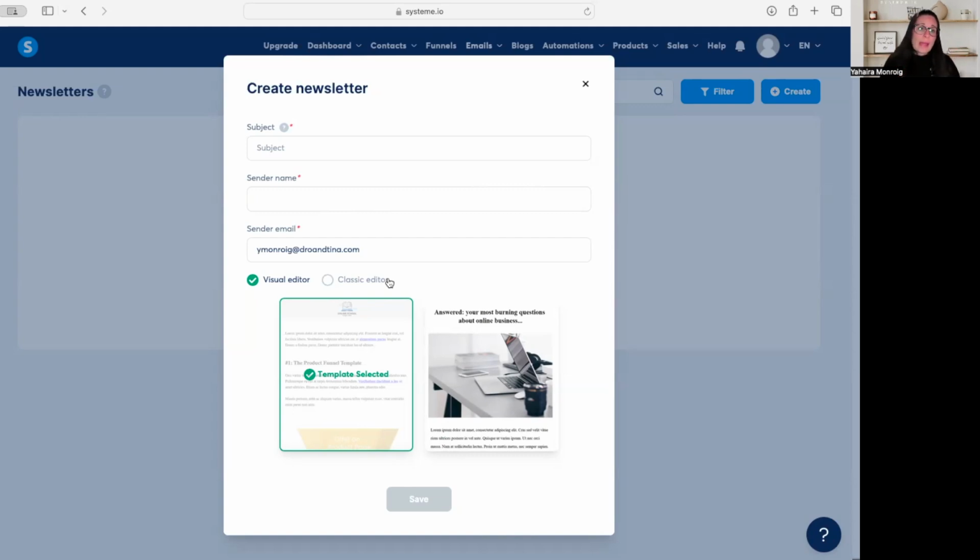The second reason why I'm not going to go step by step on the template is because in System.io, you're going to see that all the steps to create something out of a template are the same. So once I show you how to build a funnel, you are going to know how to build a template on a newsletter, but you're going to see it. And that's why I don't want to be too repetitive, because once you learn the funnel, you know everything on System.io.